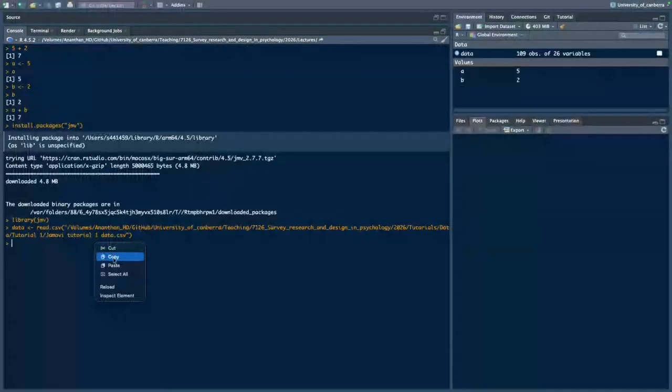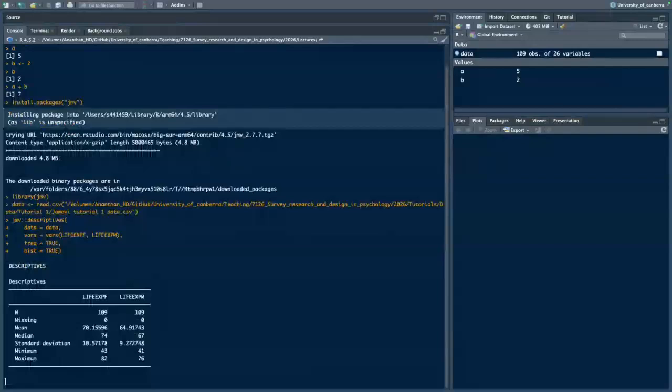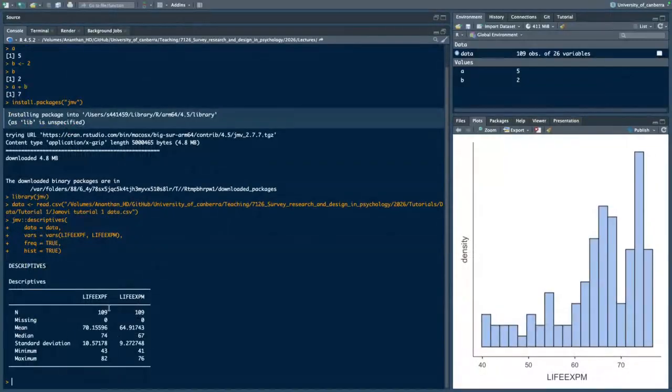into RStudio. You can paste it and you can run it. And it will give you exactly what you saw in the Jamovi package, right? So it shows you the table. Oh, great. Thanks, Luella, for the positive response. And it shows you the density plot here, right? So it maps the plot.